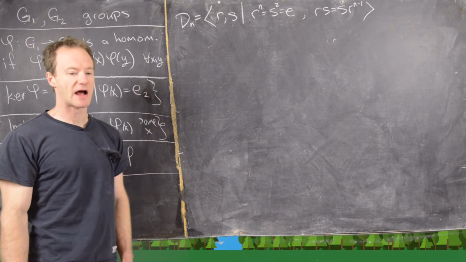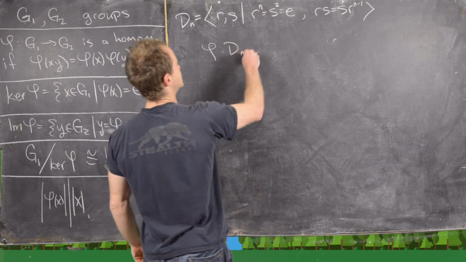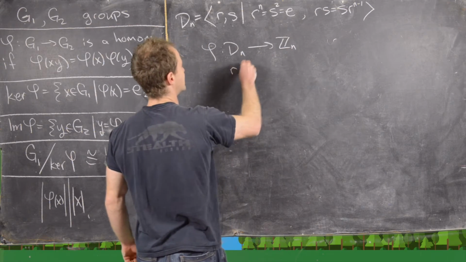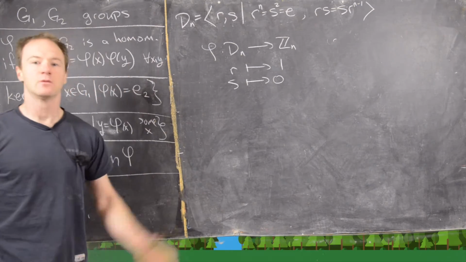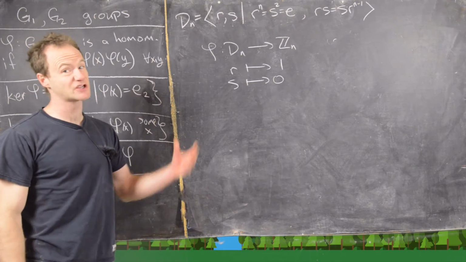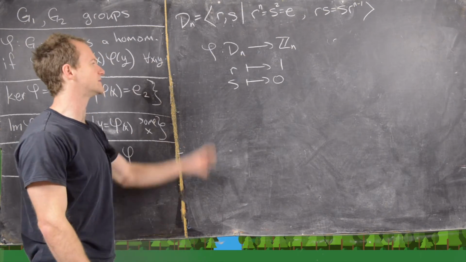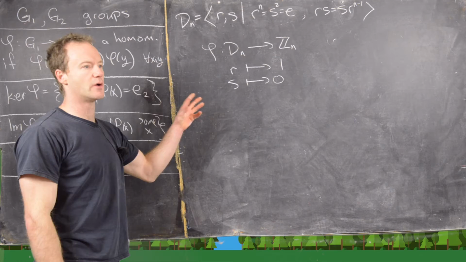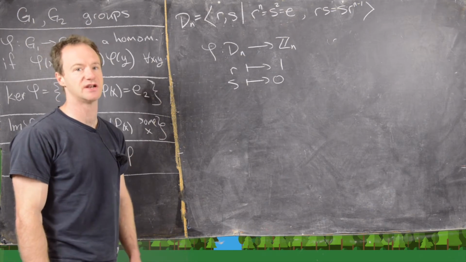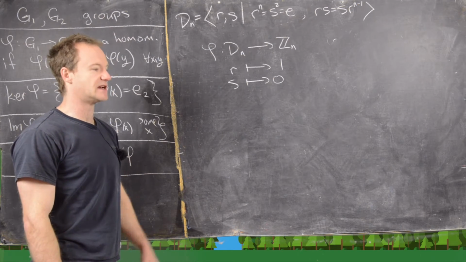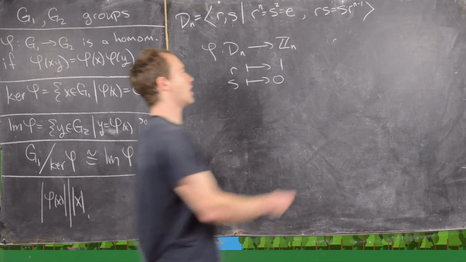Okay, so being inspired by our last example, we would like to do a new example in the following way. Dn to Zn, where we send R to 1 and we send S to 0. So we need to check that that's a homomorphism. We'll actually see it's not a homomorphism, but it seems like kind of it should be a homomorphism given that it is so in parallel to our last example. Our last example where we're sending every rotation to the identity, and now we're sending our reflection generator to the identity. But let's just see what goes wrong here.